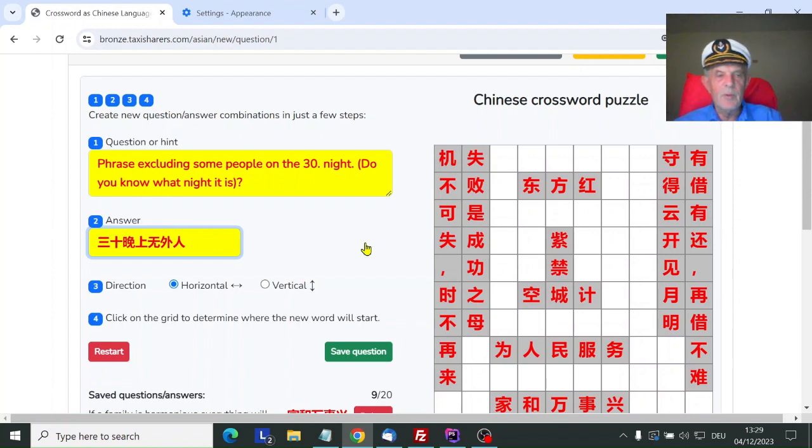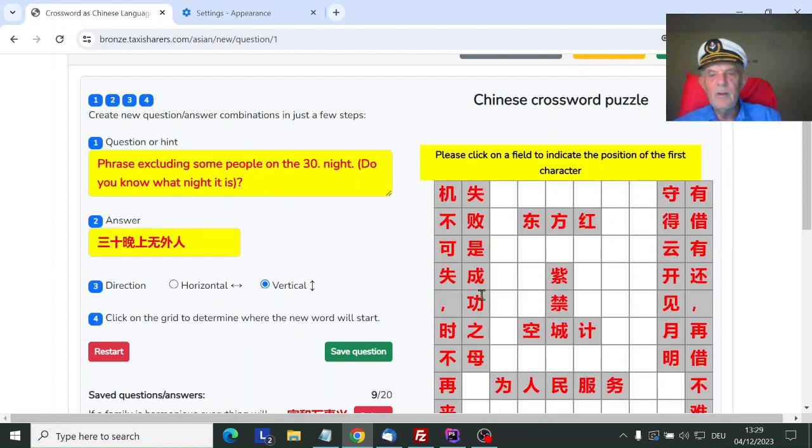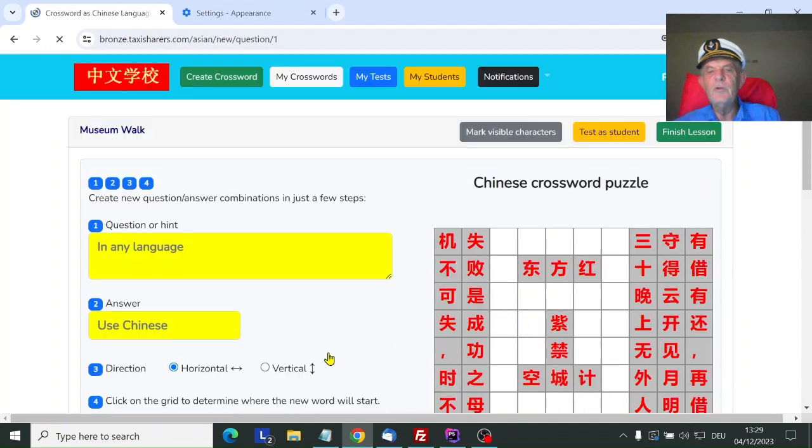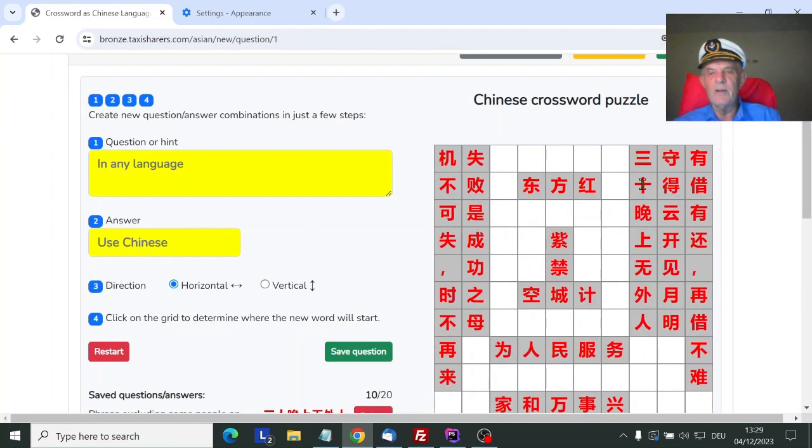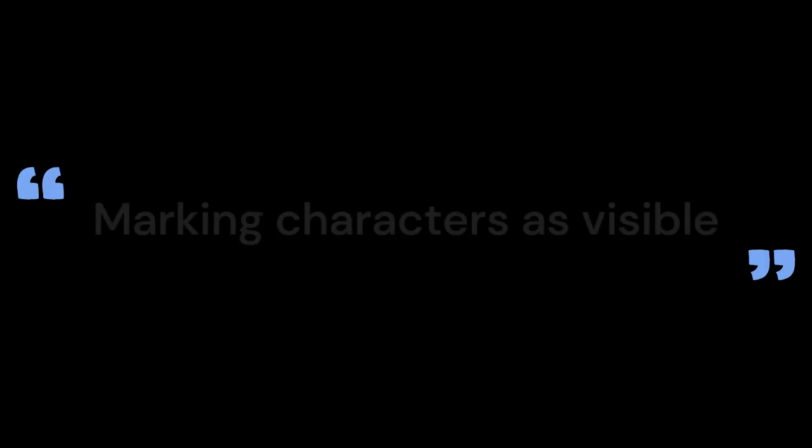Let's create a new question-answer combination. This is how the teacher creates the question-answer combination. We have selected this example to demonstrate that the crosswords not only can teach the language, but also history, culture, customs, or literature. The teacher has decided to place the word in the vertical direction and clicks the starting position. This would be all. Don't forget to click on the green Save button, and at this point you can already start thinking about the next question.